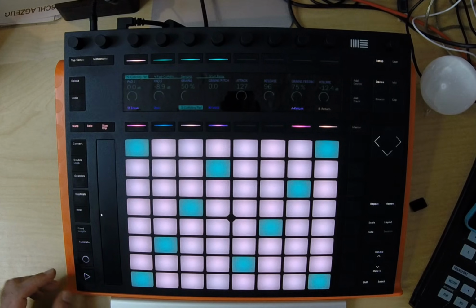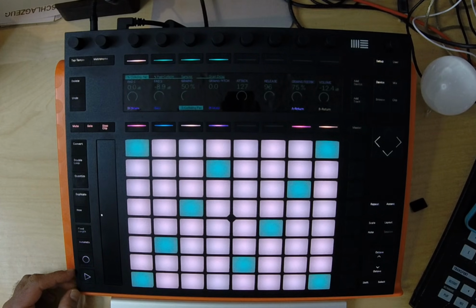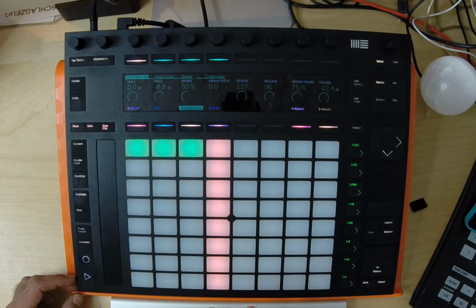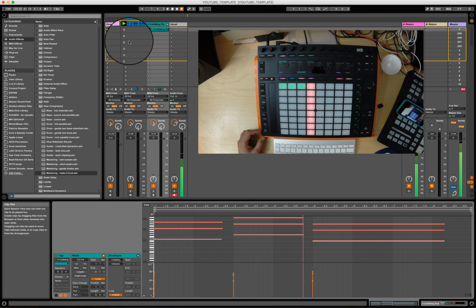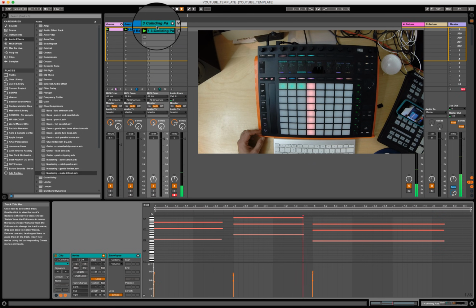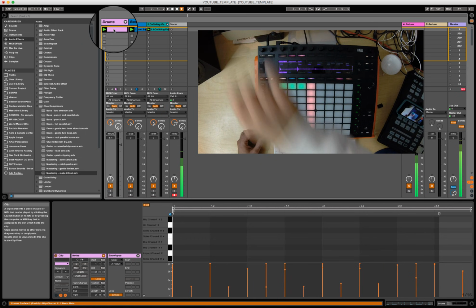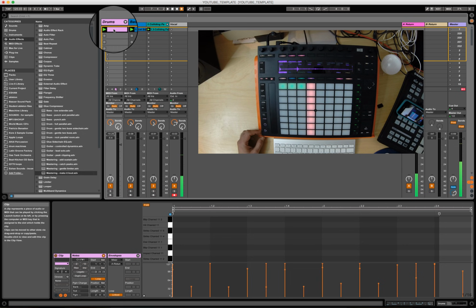Okay, so now we're going to get into what I was speaking about earlier. Once I hit this button next to note here, the session button, you can see this has changed. So what does this mean? And what's that big red thing there? Well, if we take a look on screen right now, we have the drums here, and we have one slot, which is this one, and that is what our slot is on the screen on Ableton.